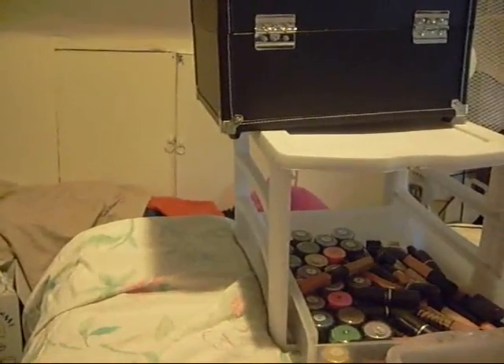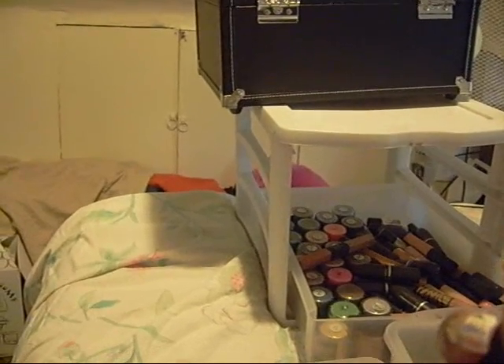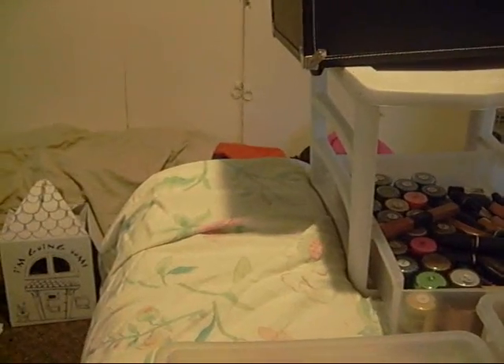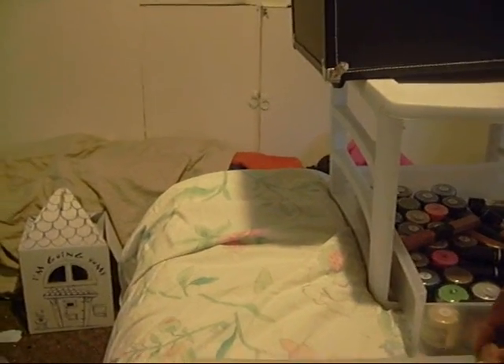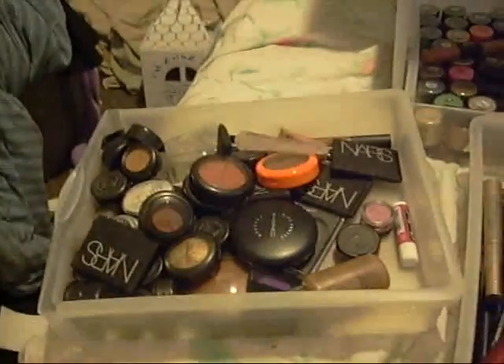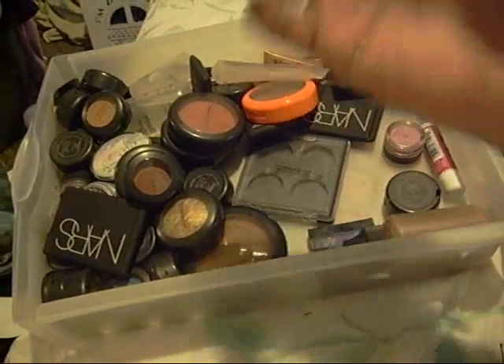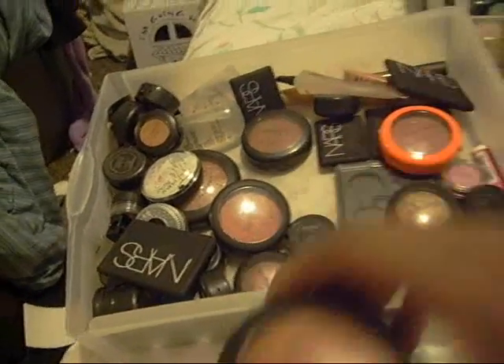The second jar has my blushes and face stuff. I have MAC Selectant — you can see how old this looks. I got it in the beginning just to try out and I rarely use it. This jar has my MAC Black Powder and Deep Dark, which I love. My favorite is Mineralize Keep Finishing Deep Dark.